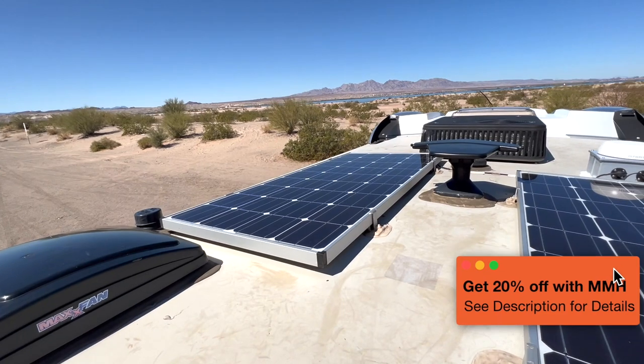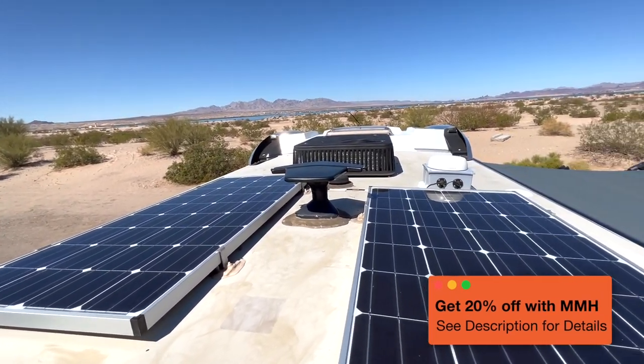We did it, and the install looks great. We used the existing two-inch hole in the roof that lines up perfectly with the box, so if you want to add anything or bring anything else down from the roof, you don't have to drill another hole. No new holes, looks really clean and professional, and we've got all the new technology on here — total internet connectivity on the road.